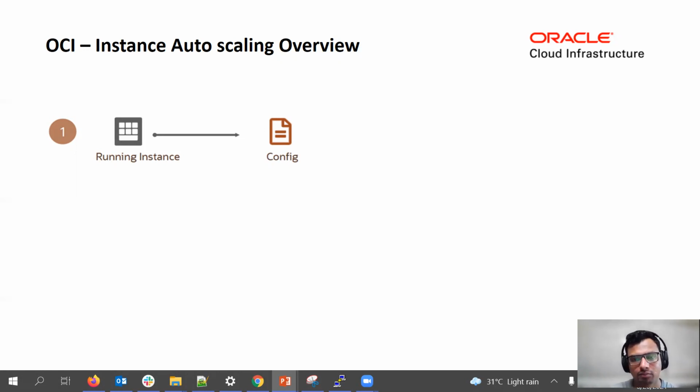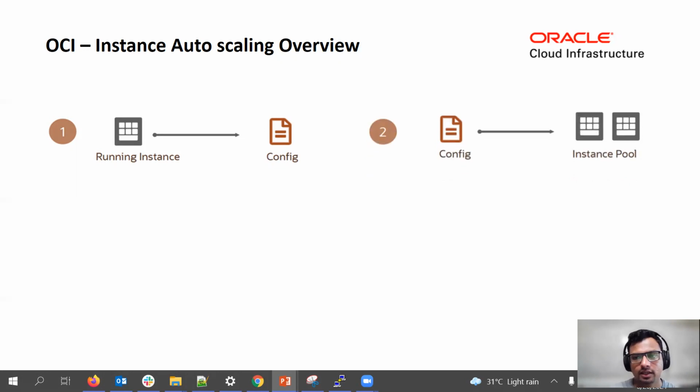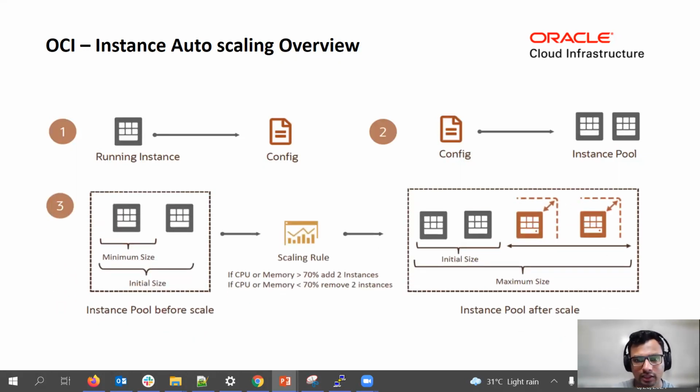Once you have that in place, then at the second step, you create an instance pool. This instance pool will consist of similar instances or VMs which will be launched using this instance template that you created. Okay.